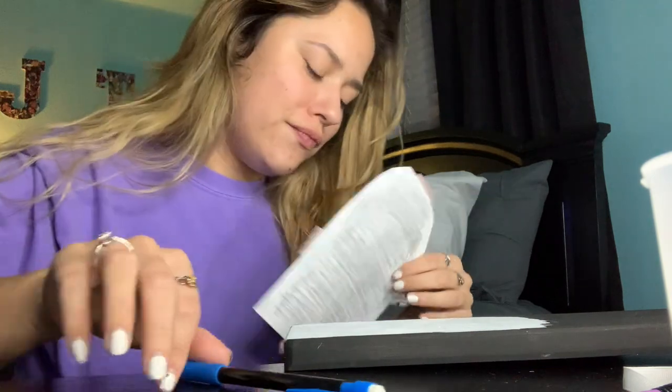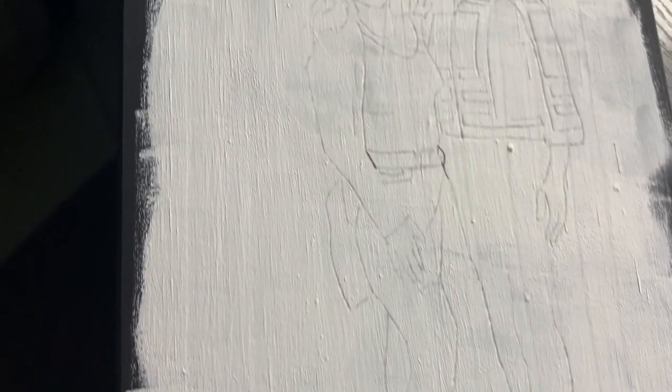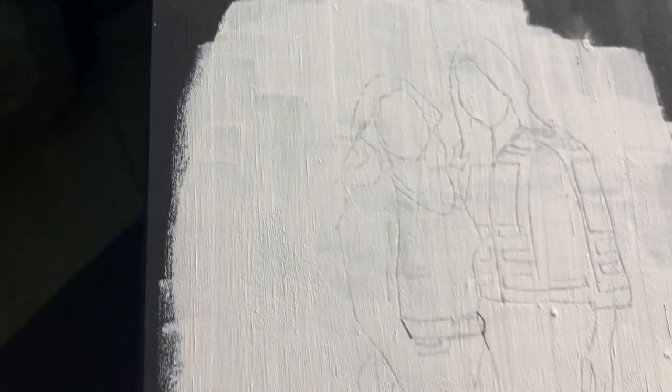Guys, it actually worked. I mean, are we surprised? Yes, we are. So it's not the actual best, but at least I have an outline. I'm gonna go ahead and paint, and I'll probably just fast forward through this part, or I'll only film a little bit, and then I'll show after. All right, let's do it.